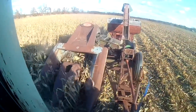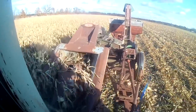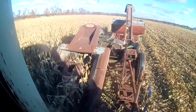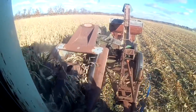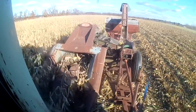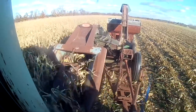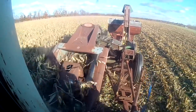And the tractor I'm pulling this with is the International 1486. And then I'll be grinding feed with a New Holland 354, I believe it is, grinder mixer. And I'll be running that with my Farmall 560 that you'll see here in a couple minutes. I'll pull the wagon up with it too. But I'll talk to you guys in a few.